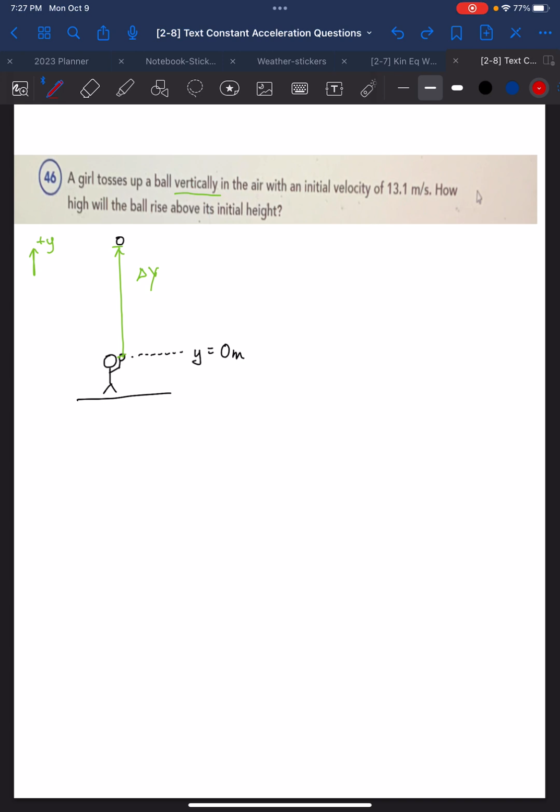We're not told anything about the time. Maybe that won't matter. And we do have to bring in that special action of things that happen with rocks and balls and very, very small gold nuggets in the air, which is that they fly like they don't care at all about air resistance, which means that gravity pulls on them without any resistance, and the effect of that gravity is that they accelerate downward with an acceleration equal to negative 9.8 meters per second squared.